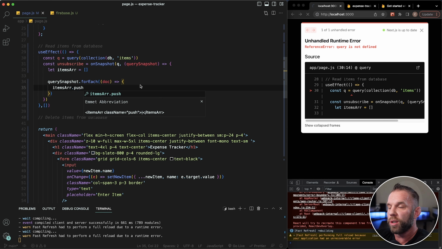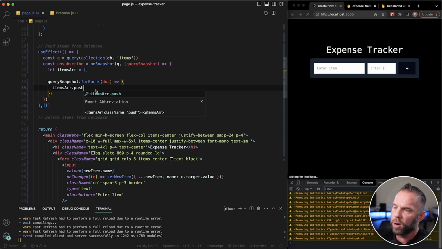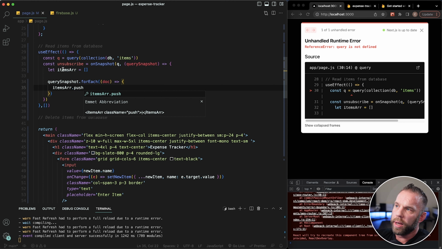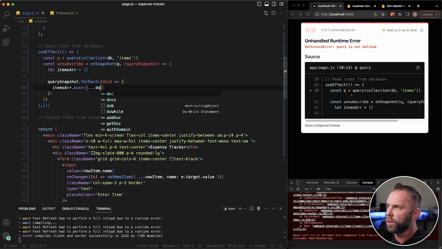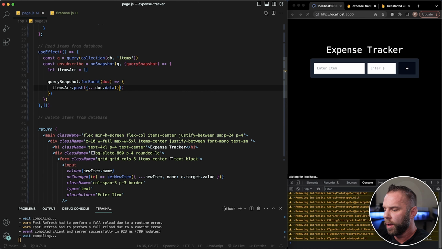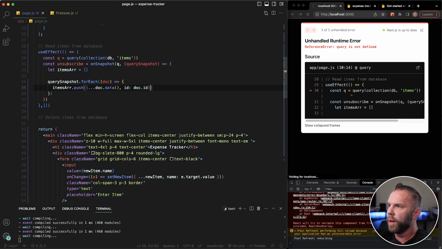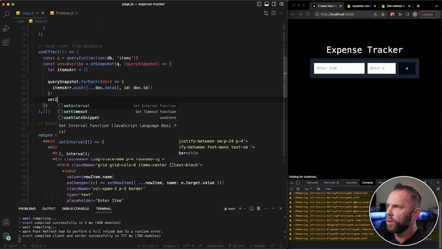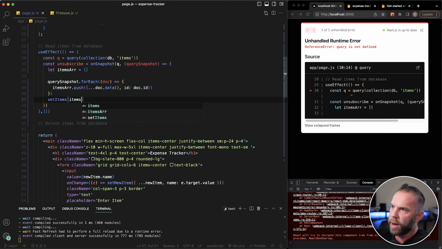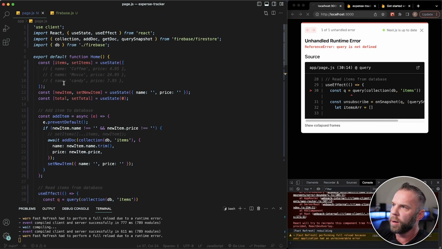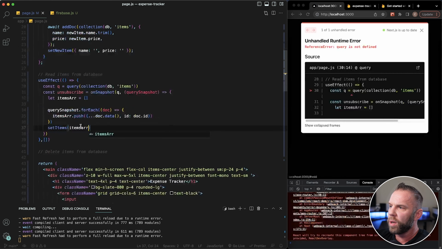We're taking a picture of our collection and pushing it into our little array that we initialized. We'll say doc.data, and then id equals doc.id. And then we want to set our items, up here at the top, to the itemsArray.